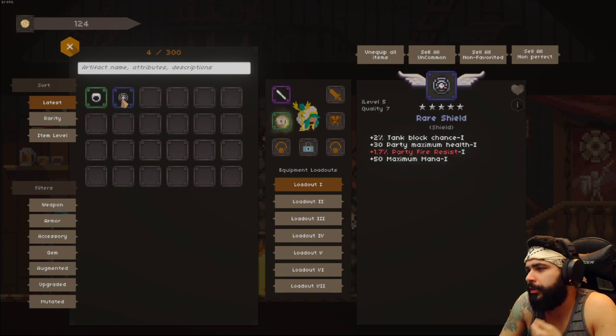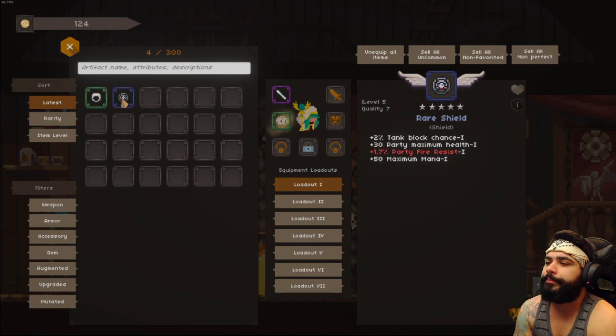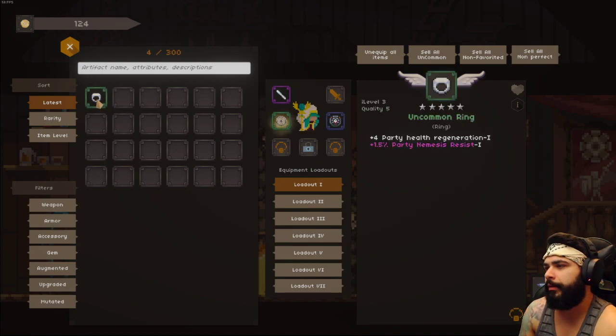This is a shield. Our fire resist goes down. Maximum health goes up. Tank block chance goes up. All right, let's just hope they don't use fire, you know what I mean? Party's health regeneration. Nemesis resist? What is that? Whatever, dude.